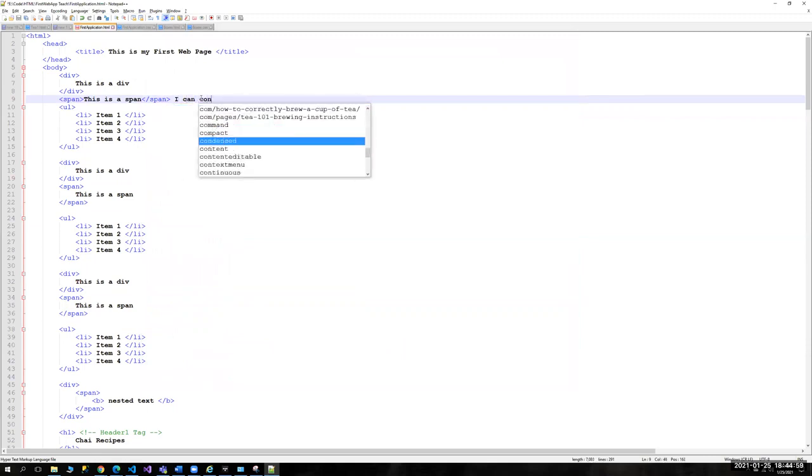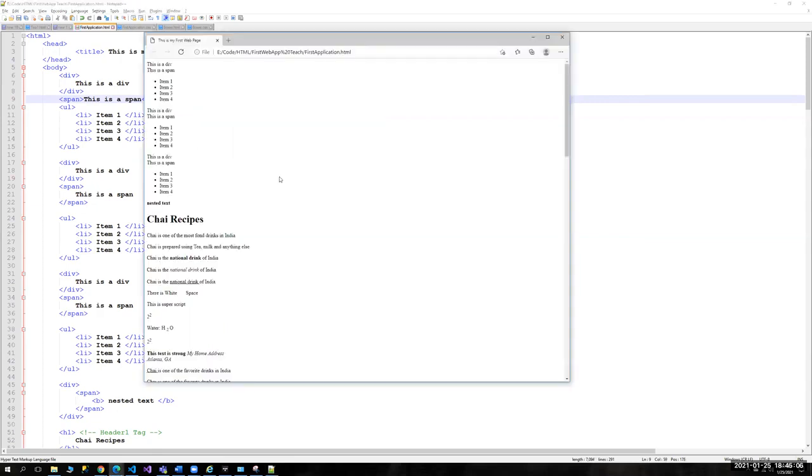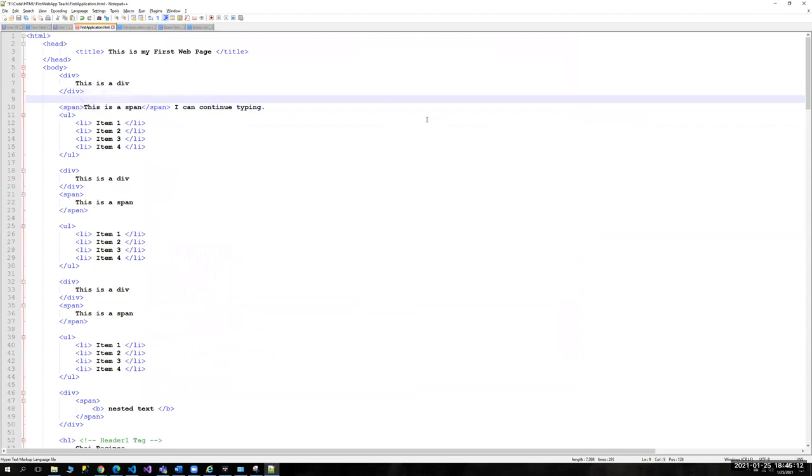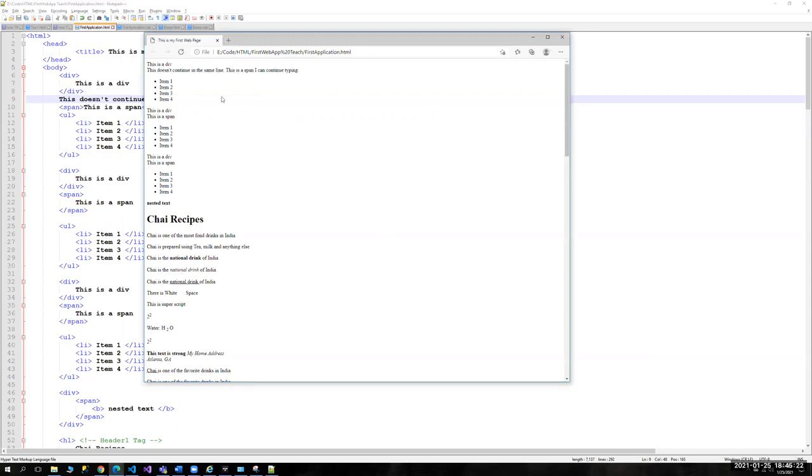So I can say this is a span, and I can continue typing. You can see in the case of span, it continues. In the case of div, it doesn't continue in the same line, but goes to the next one.